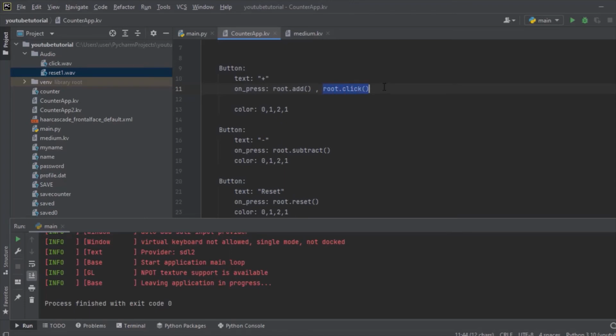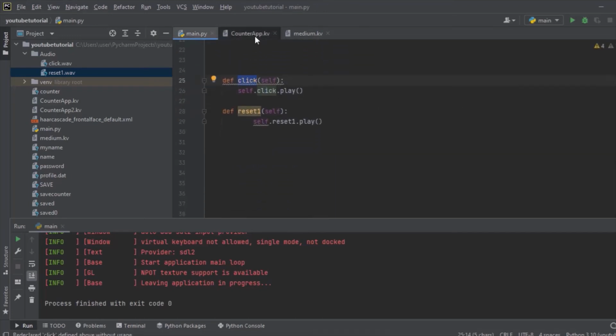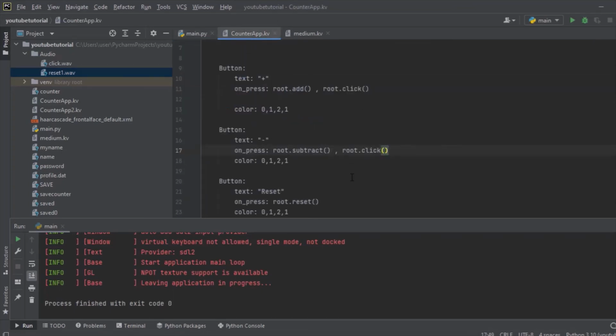I also want it for the subtract button too, and also the reset button. We are just going to change the value. I'll just copy and paste for time's sake. We are going to call it root dot reset one. So that's what we are going to do.